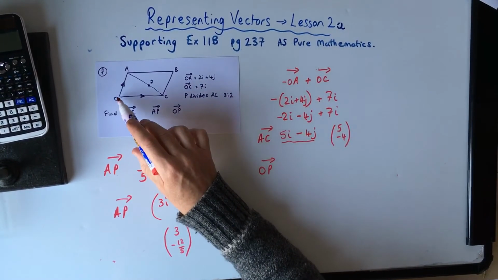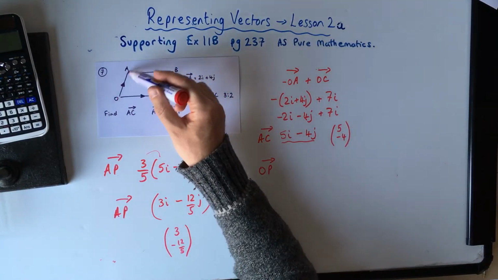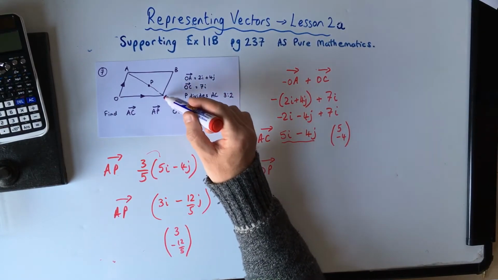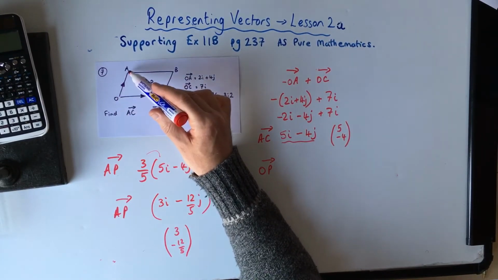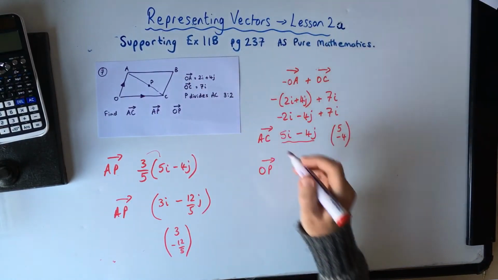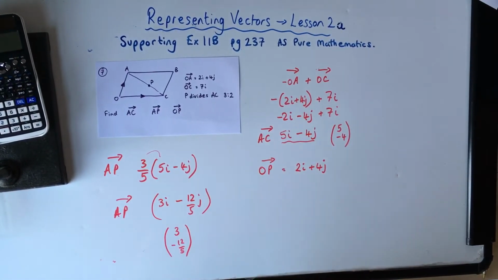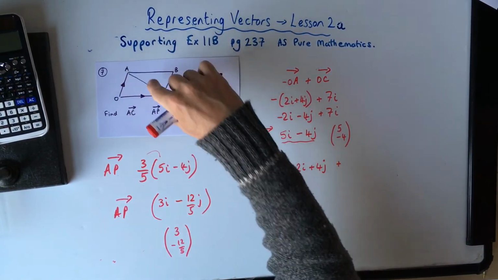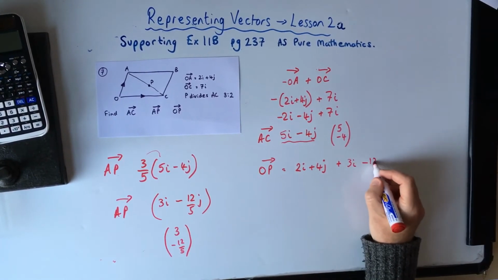And OP, the last one, is just going from there to there, okay? Either way, but because we've got AP, it's quicker to go that way and then down rather than along and then back up, okay? Because this would be minus 2/5, wouldn't it, of AC. So we're going to go up to there and down there to get from O to P. So OA would be 2I plus 4J, and we're going to add to that AP, which we've got 3I minus 12/5 J.